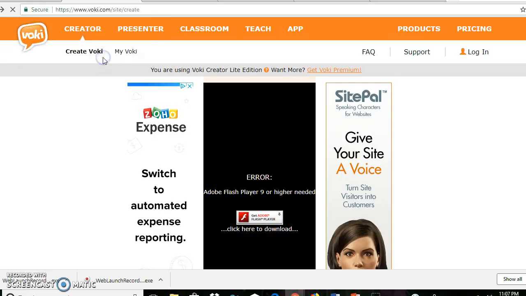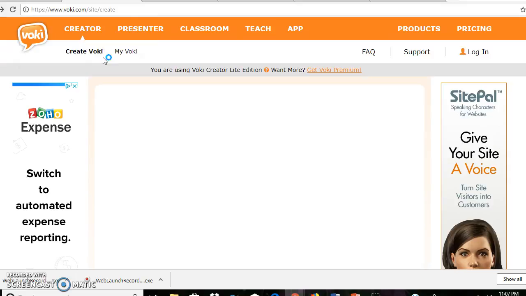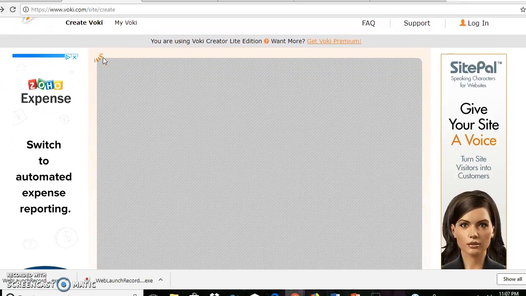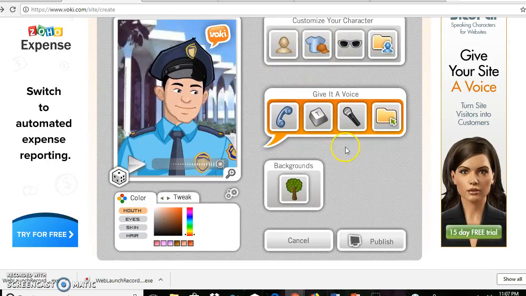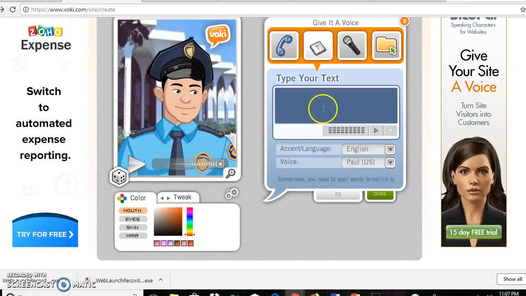Usually you have to download Adobe because it's a virtual character. So for instance, you have this Voki character over here, and you can customize them however you want. And this is the coolest part, you can give them a speech to say.